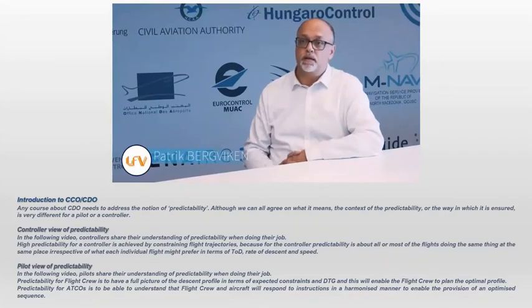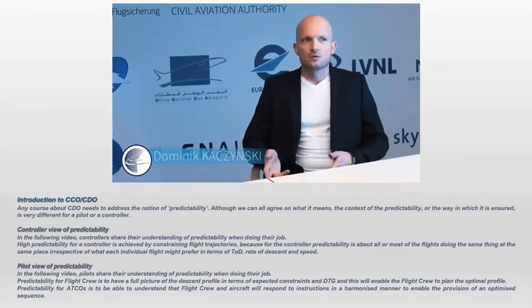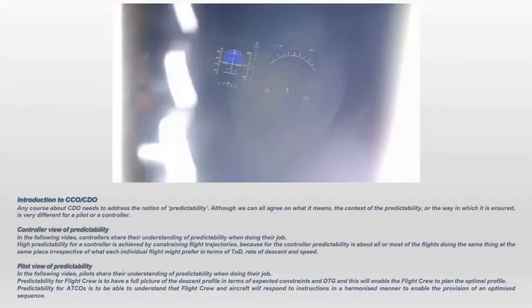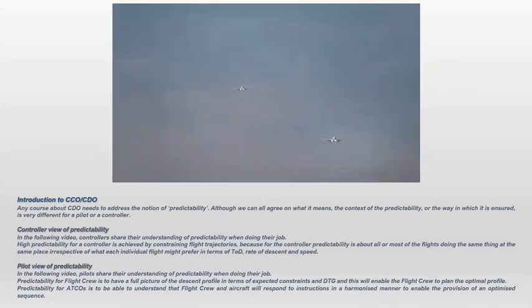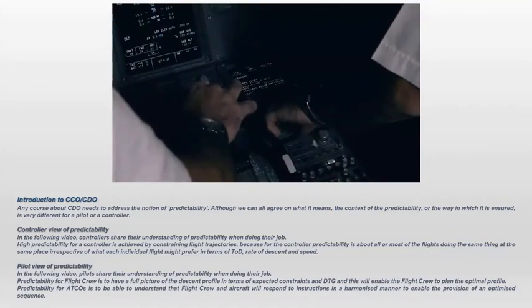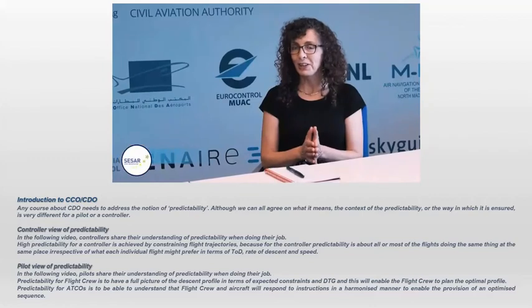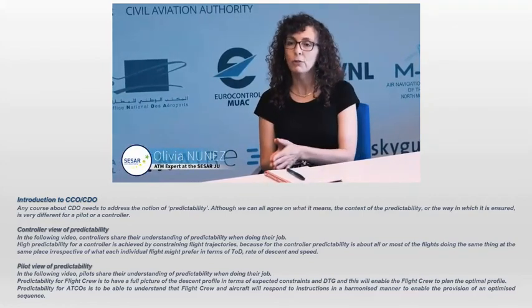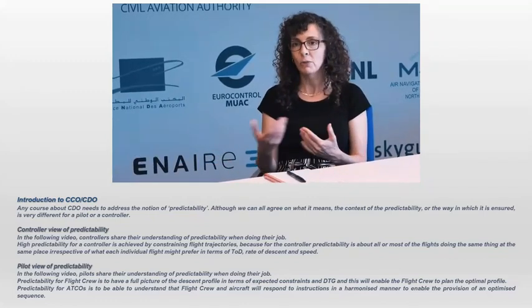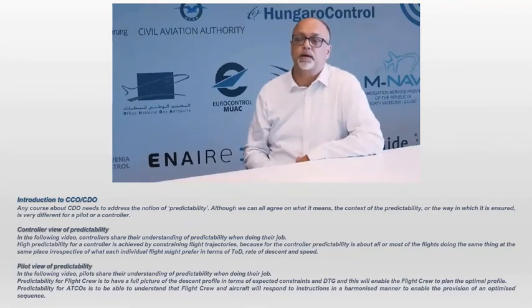Predictability for an air traffic controller depends on the situation. If we know what pilots and aircraft are going to do, it's easier to plan traffic, to plan the sequence for landing, and to maintain separation. Predictability means all pilots adhering to all restrictions and instructions swiftly. But predictability goes both ways — on a system level, it's more important for pilots to have predictability from the ATFM system. The challenge is to make as much information as possible available to the flight crew so that they can optimize the climb or descent. If we can deliver that before top of descent, the FMS can be used to make a very good plan for a flight-efficient approach — that is our main goal, to deliver predictability to the flight crew.